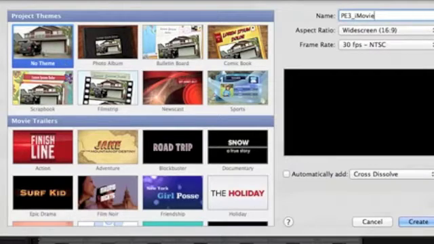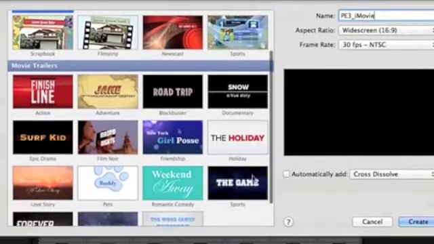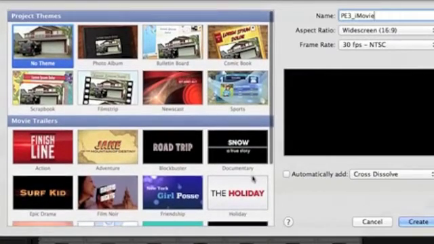And I'm going to go with no theme. You can do these different little themes here. Those are nice for when you are putting things together for the family, or they have a newscast here that could be really useful in school if you're covering some sports. But I'm going to go with no theme for this particular piece. He also introduced the movie trailers and how to properly utilize those. Those can be really fun, but once again, that seems to be more for entertainment type media. So we're going to try not to be entertaining today.